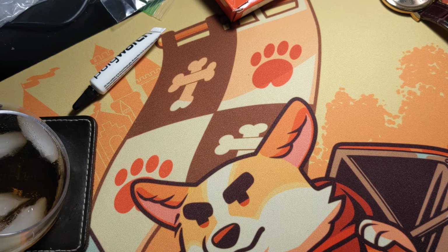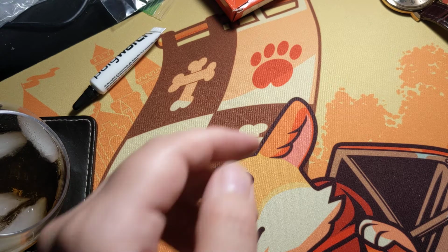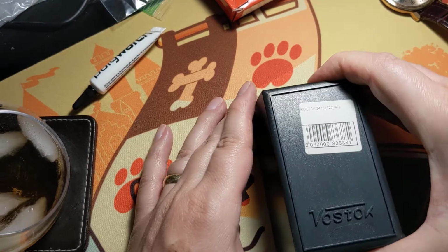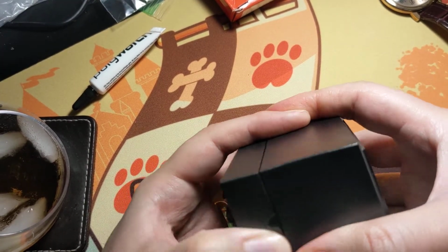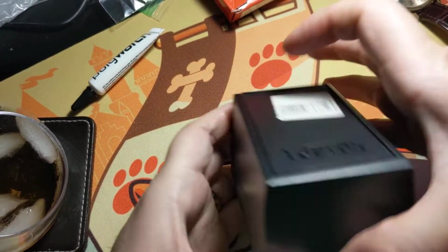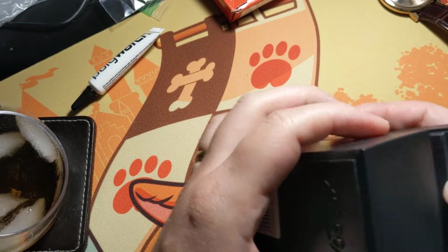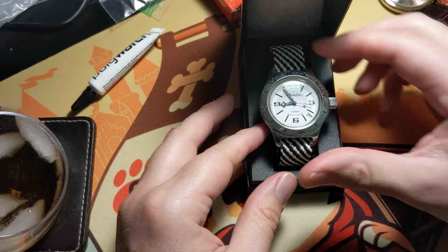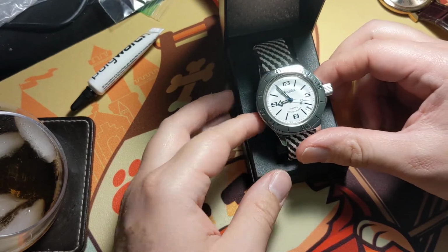Alright, so next, let's go ahead and get into the watches that I'm selling. I'm on Mercari and eBay. You will find Vostok watches, and they're going to keep coming. So if some of these have sold, don't worry, there's more on the way.